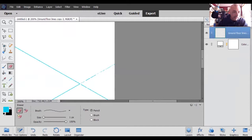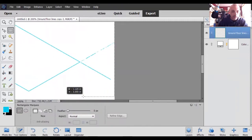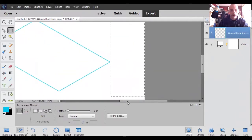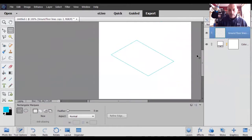There we go. And then I can use my select tool to get rid of the rest of that without interfering with that. Now we're going to do the other corner as well here. I could just do this. Hopefully that'll give me a nice clean edge. Yep. There we go. And you really want those corners. Those corners are going to be important. So we have that. Now that's the ground floor.